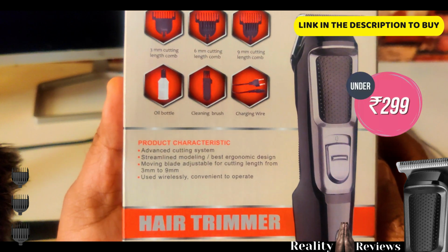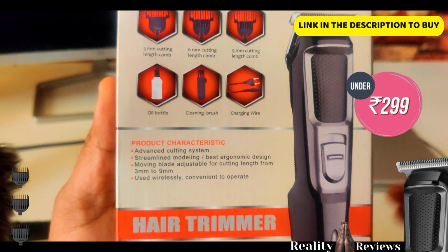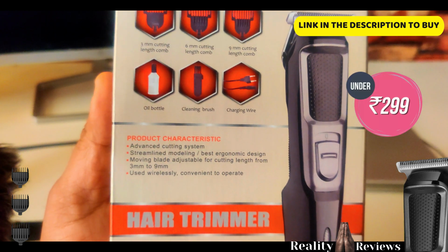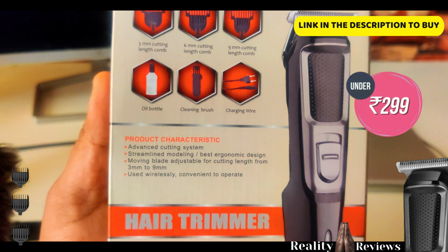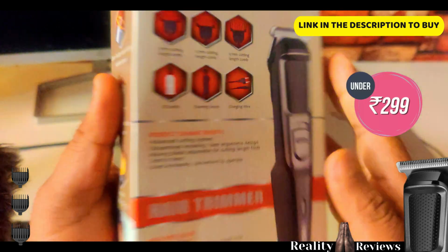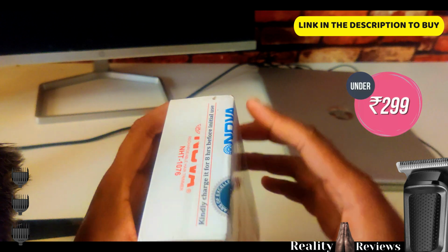Okay, so if you want to know more about the benefits, here it is. In case you want to pause the video, you can. Advanced cutting system, modeling, used wirelessly, convenient to operate. Let's unbox it.